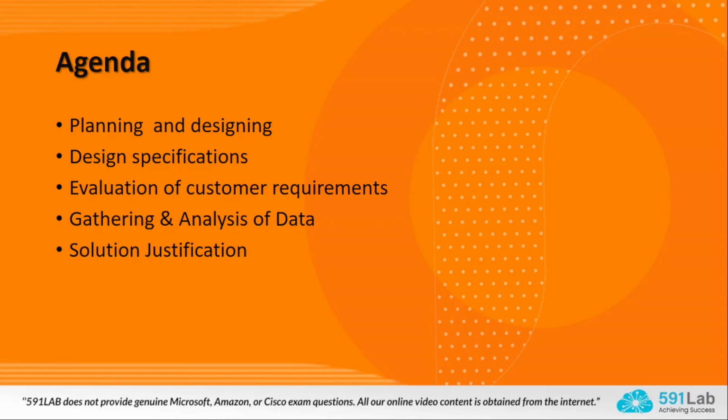Then design specifications include the designing and documenting the bill of materials, detailed design of logical and physical network solution, including network management and security. Evaluation of customer requirements covers the translation of customers' business needs into technical requirements. Gathering and analysis of data is to determine the information required to create a solution for a given outline of a customer's needs. Solution justification covers the explanation of how the recommended solution fulfill the customer requirements.